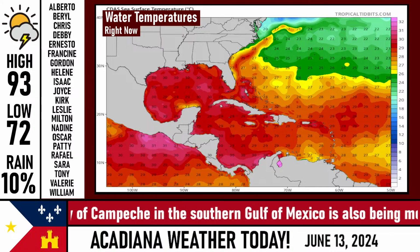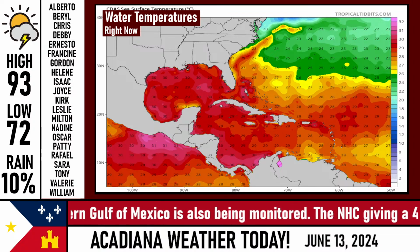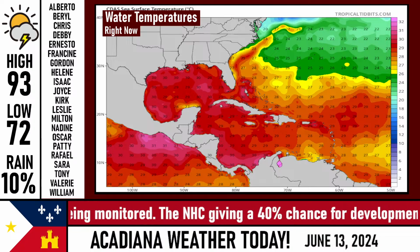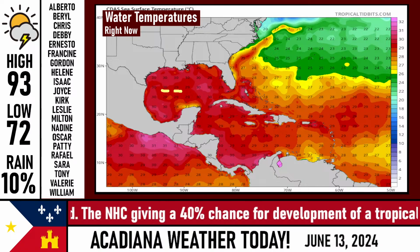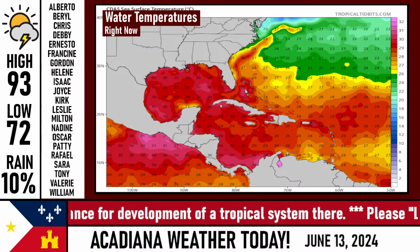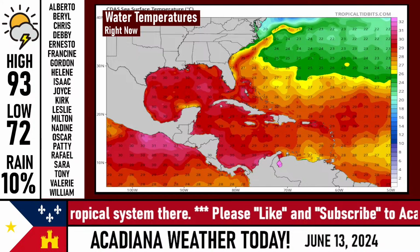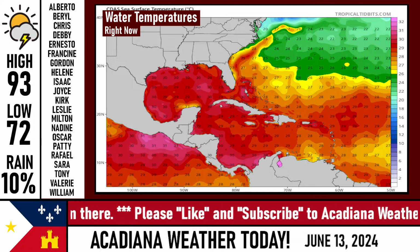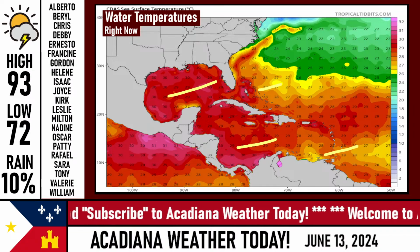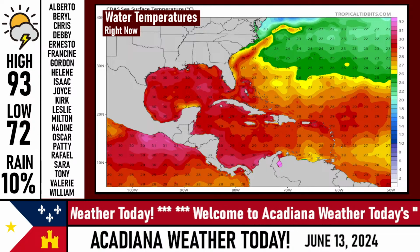Anything in the Gulf of Mexico and the Caribbean Sea would be able to sustain a tropical system with those water temperatures over 27 degrees Celsius, which is that magic number of 80. You can see we're at 30, 29. There's a couple of 31s down here in the southern part of the Caribbean Sea, and even over toward the Bahamas, we've got waters of 30 degrees or higher. So you're going 86, 87 on the Fahrenheit scale there. So virtually all of the areas that we normally have development during the early part of the hurricane season would be able to sustain just by water temperature alone.